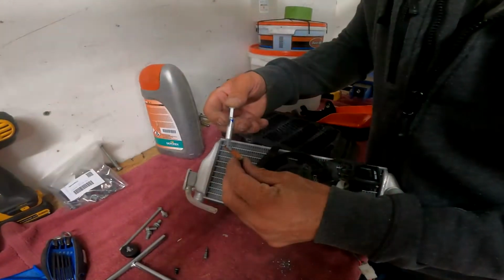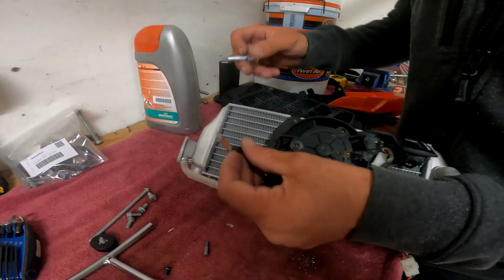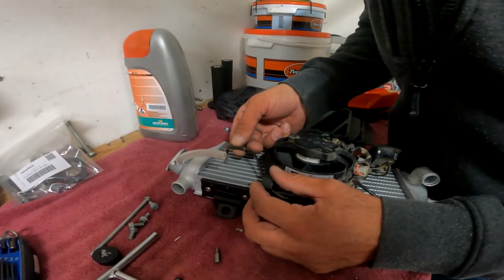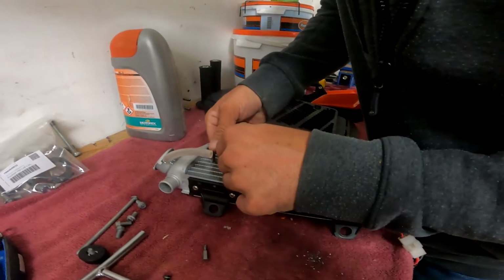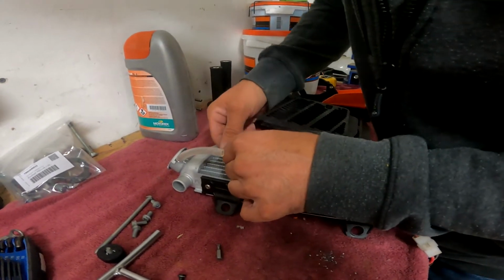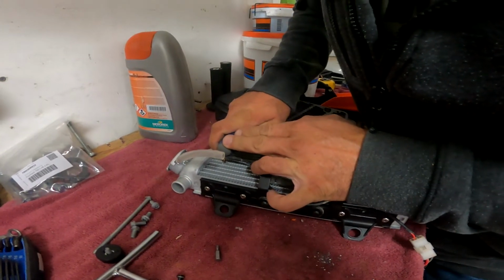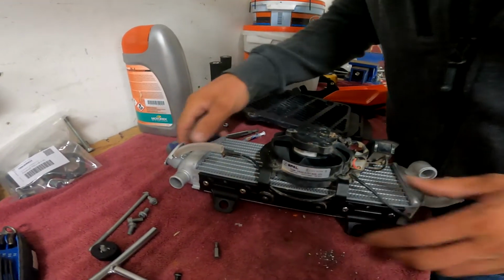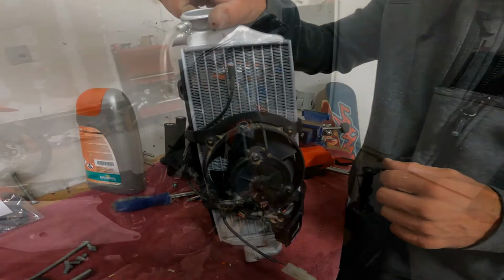So now I'm going to put some thermal paste on each side of the temperature probe. I'm going to mount it in the center, and you insert that in between the fins and gently press it in. I take the end of my screwdriver to help me. Okay, and that is the thermal probe installed.